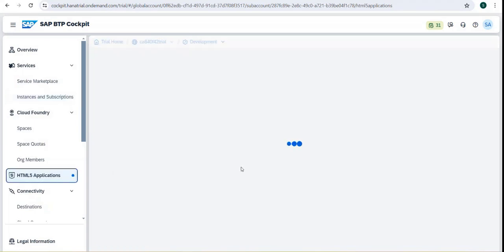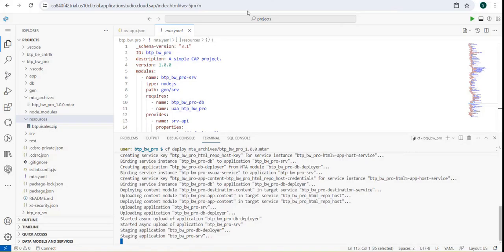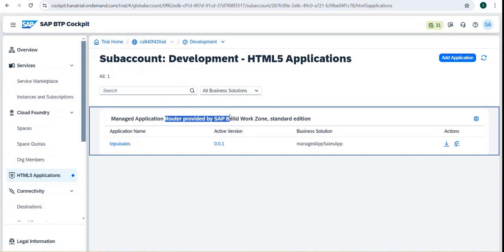It's under process for sure, but here I should be expecting to see my HTML5 applications all the time. Now here we would also be able to see the application with the same name, right? This is a managed application router name.